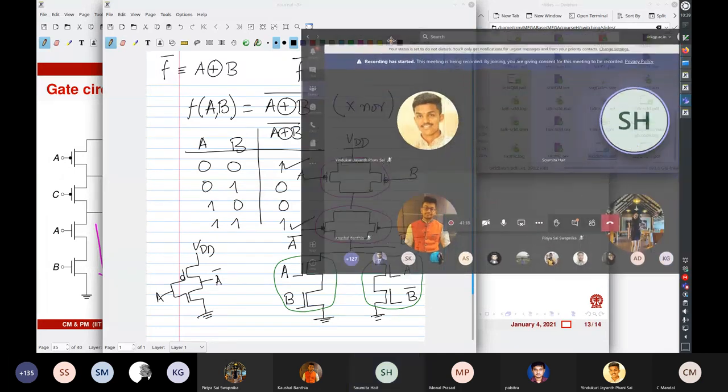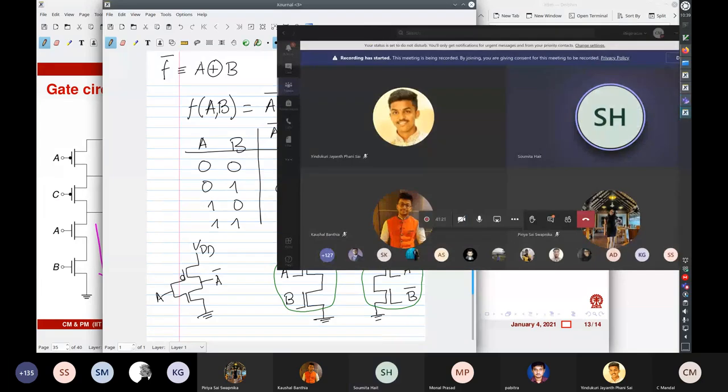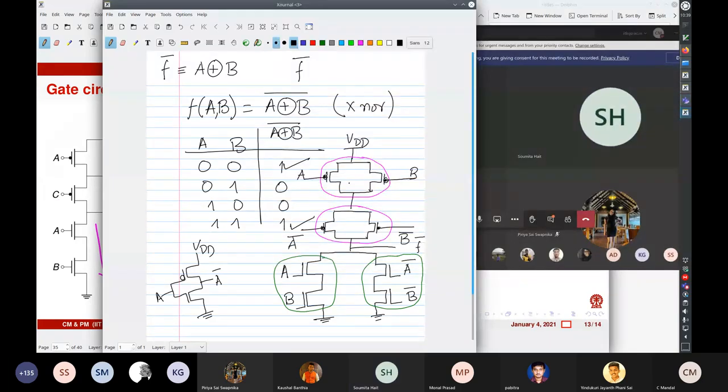No, see, the upper part, if you are talking about the XOR function, it should be in this form. It should be in this form, because it should satisfy this requirement. Here, what you can see is that it has to be the dual of this, for the reasons that I explained.